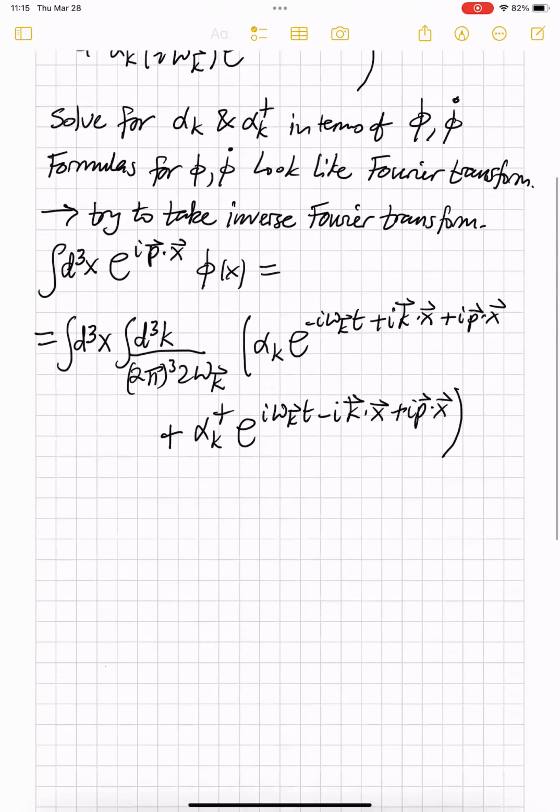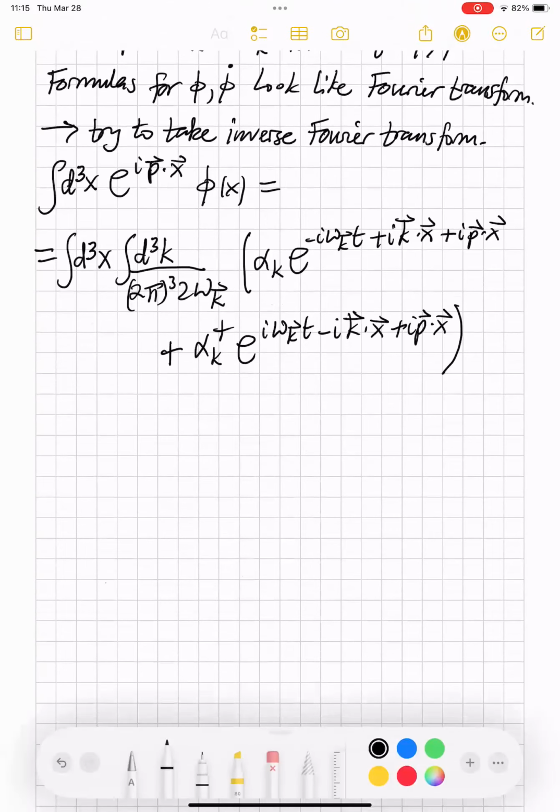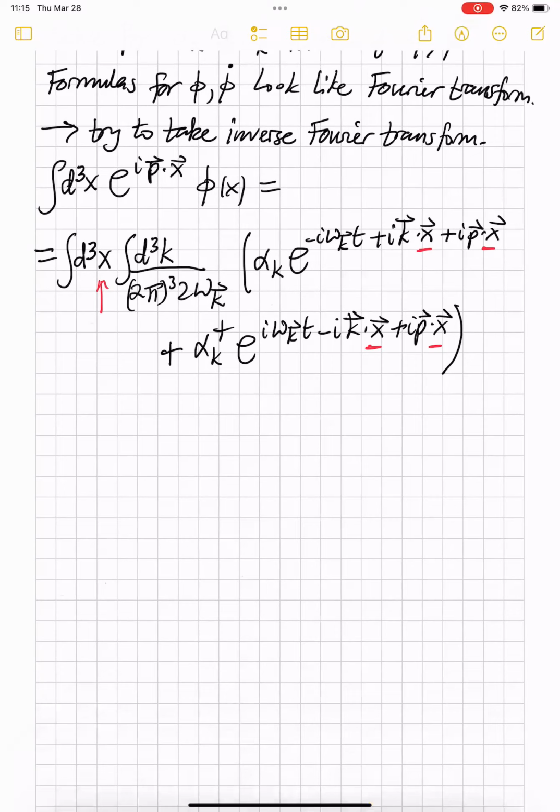Now, I have two integrals to do, an integral over x and an integral over p. In fact, the integral over x is easy to do. Why? Well, take a look at where the x dependence is. So we're going to try to do the integral over x. Where is the x dependence? There's x dependence sitting here and here in the first term, and there in the second term. So the x dependence sits only up in the exponent. We have a very nice integration formula. This is a formula that you really should know off by heart because it's so useful.